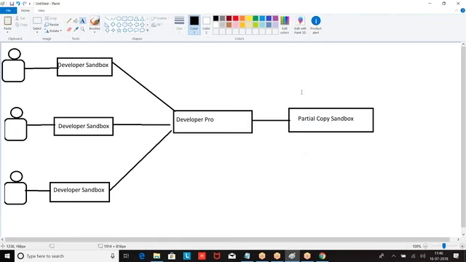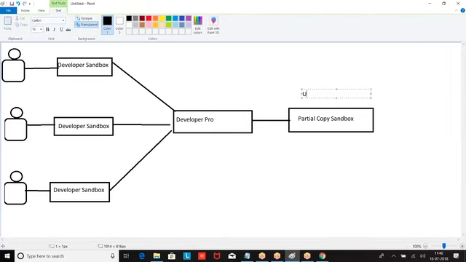Load and performance. Generally, it is called the UAT environment, the user acceptance testing environment.